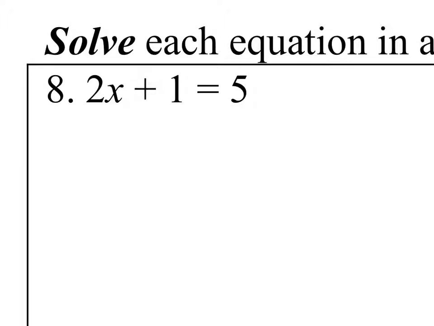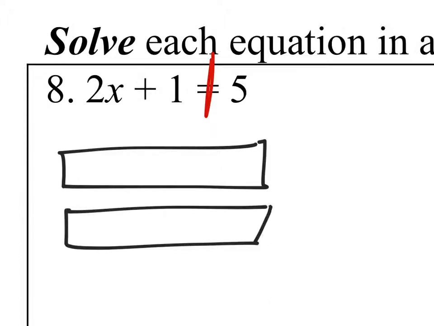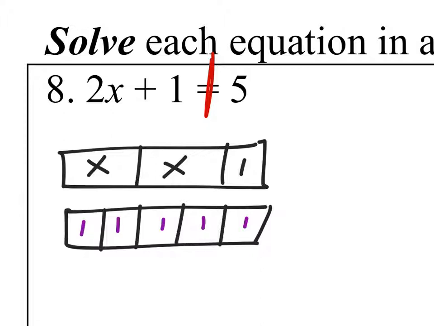All right, so if we had 2x plus 1 equals 5, let's use a model again. But we're going to use a different model, okay? So again, I need to separate these so I can tell how the two are equal. And let's use the bars again on these. So we got two bars that have equal value or length, however you want to say it. And right up in here, I've got a 1, and then I've got 2 of these x's. Now it should equal the 5, so I can also separate this up into 5 parts. And this is 1, 1, 1, 1, 1.